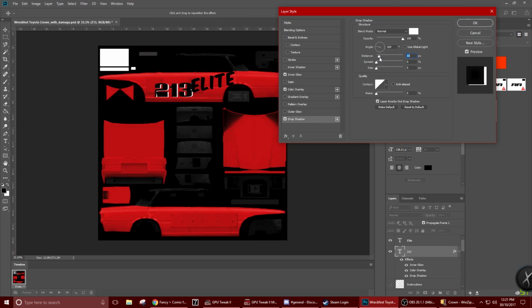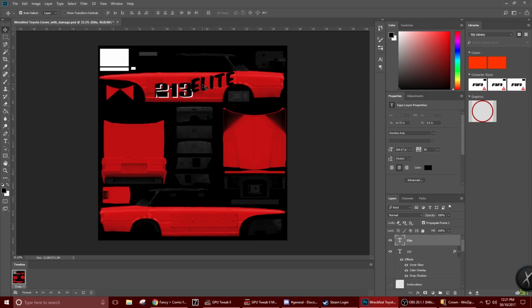Distance, I find that is a little bit too far. So just try adjusting the angle. There we go, perfect. So that looks half decent.